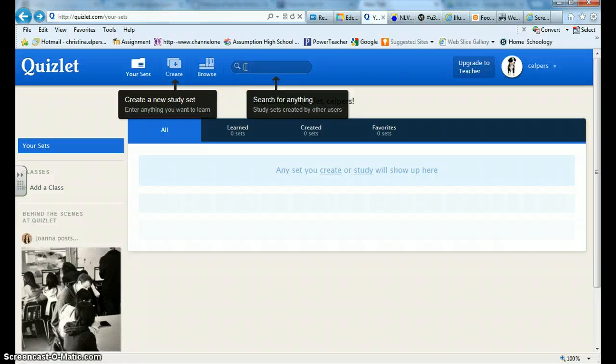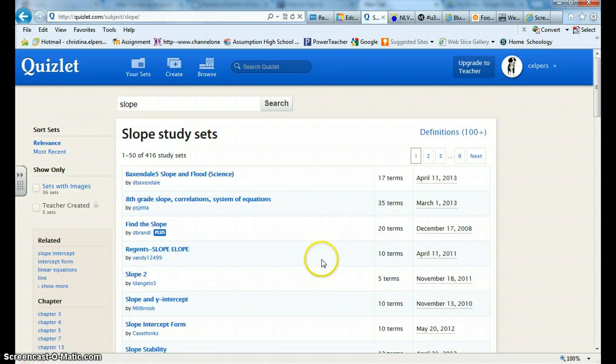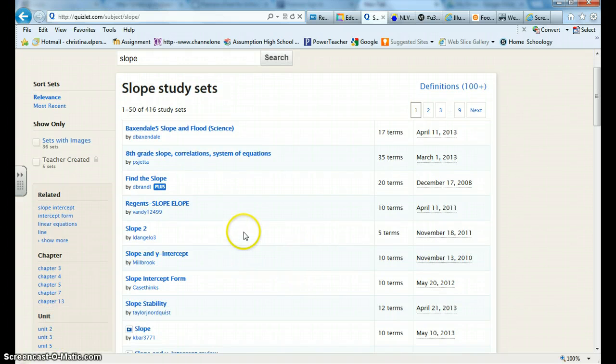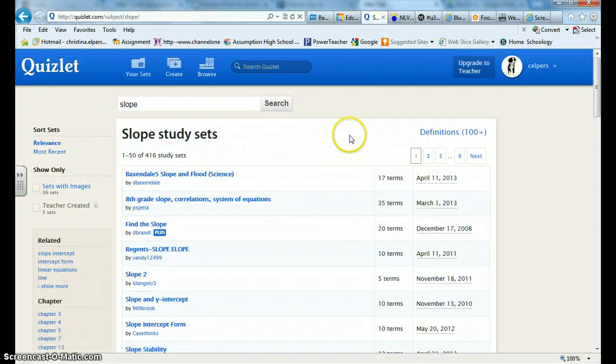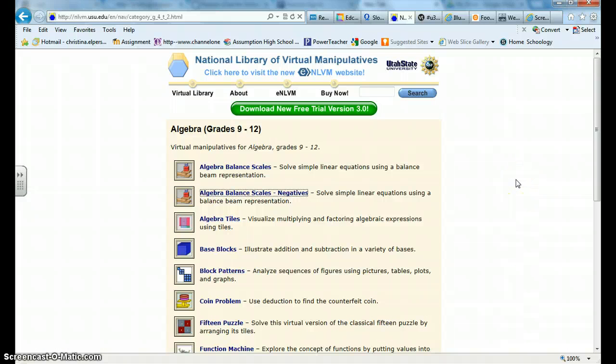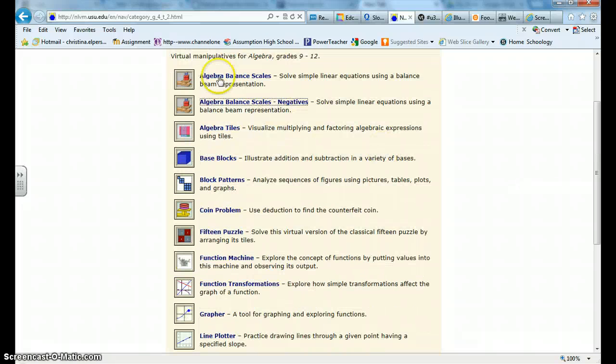But even if they don't feel like making their own and we are learning a new concept like slope, I can have them go and find some Quizlet that's already been made on slope. And then here's somebody who's made flashcards and they have 2 points and you have to use the slope formula and they have the answers already and they can quiz themselves on slope and that kind of thing. So Quizlet's really handy for the students to use. I may assign it as a little in-class activity, set up a Quizlet or go to Quizlet and find some problems using this.